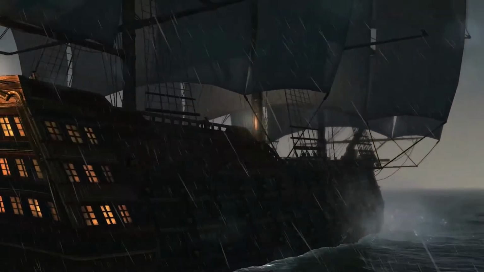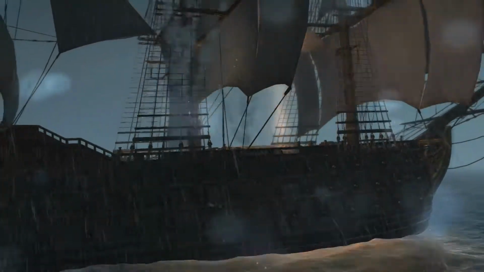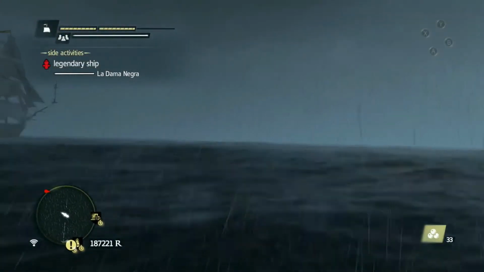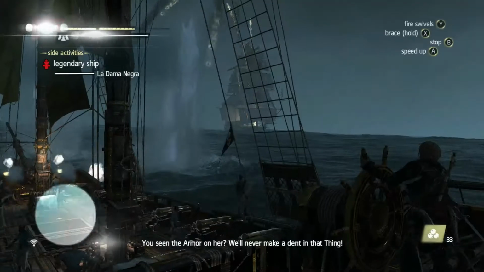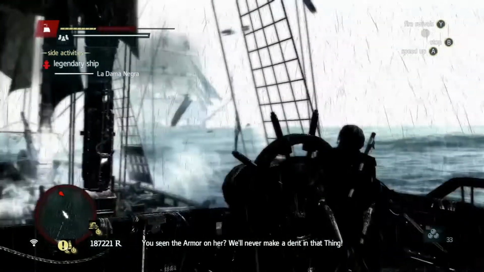All right, so here we go. Legendary ship. I'll just stop babbling. Legendary ship. Another level 75 one. Looks like it's gonna fire mortars at me. Brace ourselves here. Great. Alright, so this ship fires mortars. That's good to know, because I also fire mortars.